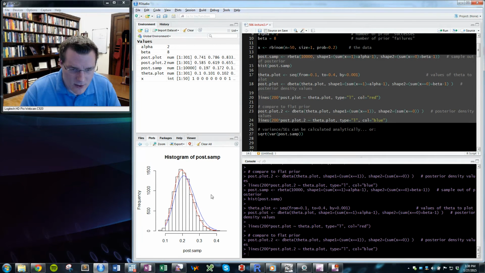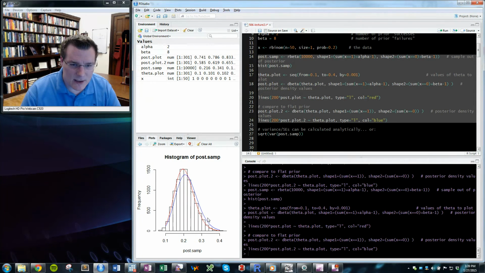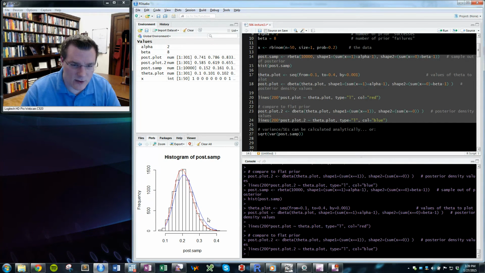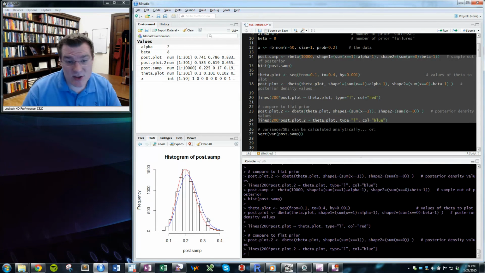The result that does not include prior information moves around more. And if we do this over and over again, you might see it moves around a little more than the prior informed result. The prior informed result tends to stay centered over the right answer of 0.2 a little more reliably. So this is just a way of saying if you add good information to an analysis, it will make the analysis better.